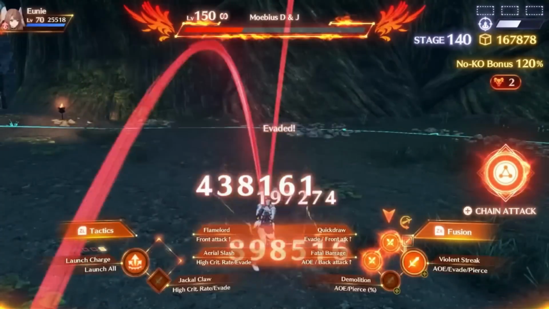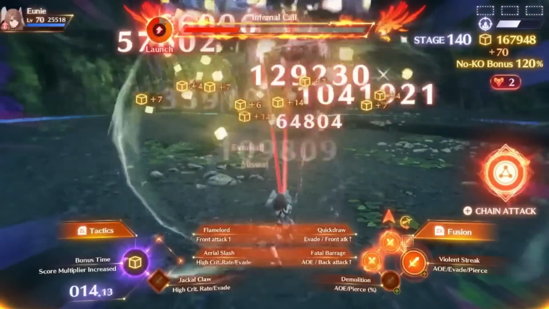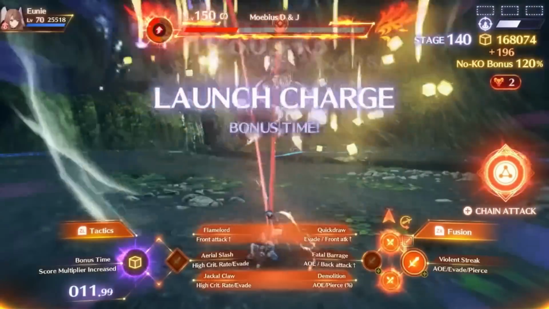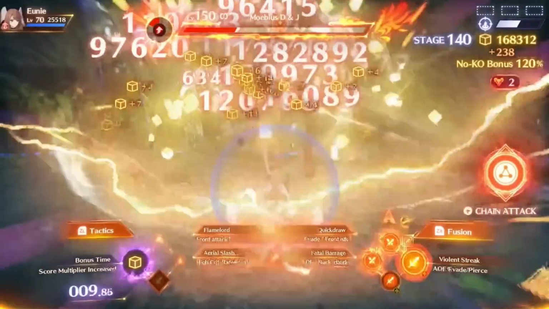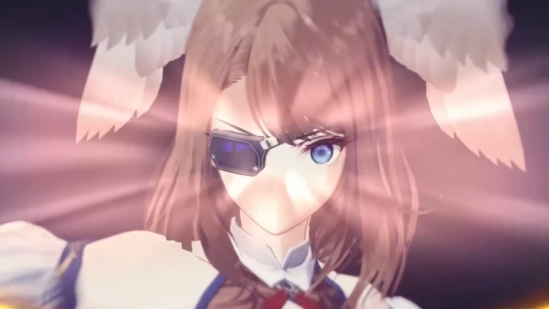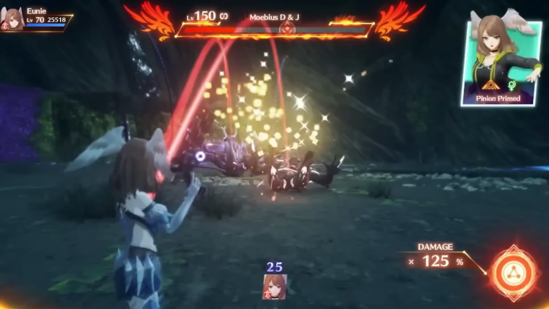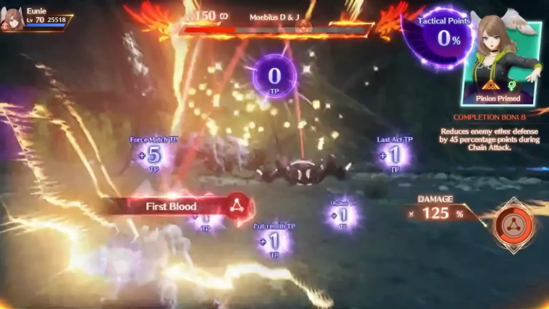So now I've got Chain Attack and Launch Charge. I actually think I do misplay the remainder of this just a little bit. I go ahead and use my launch here on the Infernal Call. That's not what I should have done. I should have just quick drawed out of it. But I go ahead and do that, and then I chain attack afterwards, because I'm like, well, I need to kill him as soon as possible before he uses anything else super dangerous here.